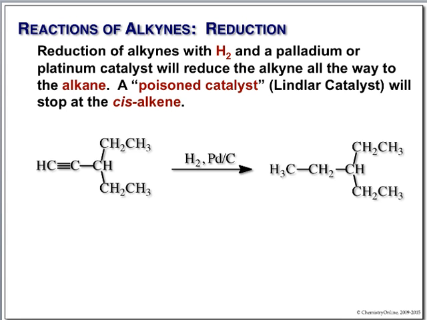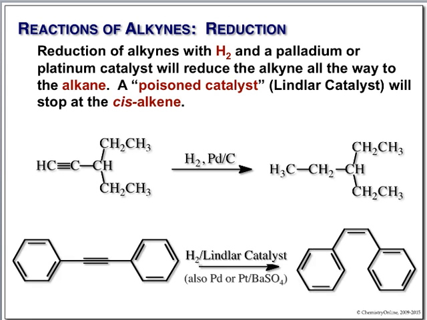Instead of trying to weigh out a handful of micrograms or something of platinum or palladium, what they do is they take activated charcoal. It has lots and lots of surface area, and they will deposit an atomic layer of platinum or palladium on it. So instead of having to worry about weighing out teeny tiny bits, you just take a teaspoon of the stuff and dump it in. Makes it very, very easy. So this is done on a carbon support. All the carbon does is hold the platinum. And again, we're going to reduce both of our pi systems here and simply make the alkane. So that's simple, just like we did with an alkene, right?